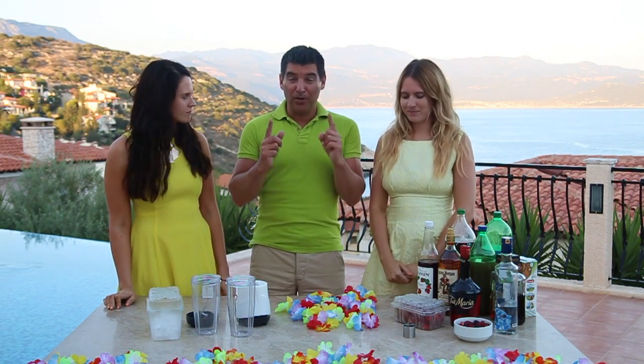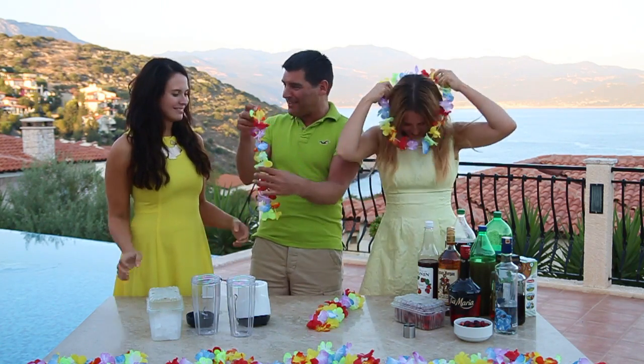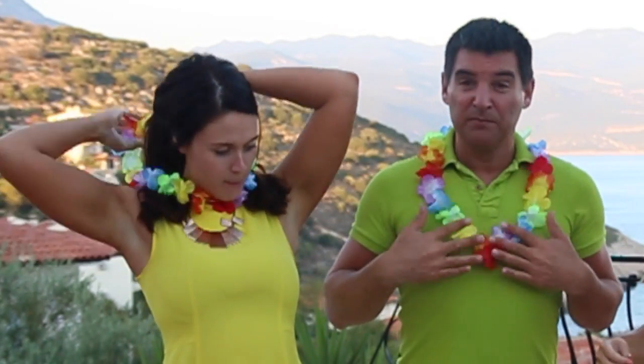But before we start making cocktails, you need proper cocktail making attire. Cocktail dress! It's better than these. What are these called? Garlands? Hula flowers. I'm totally just making that up. I have no idea. So there we go.